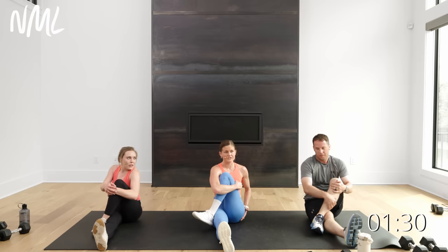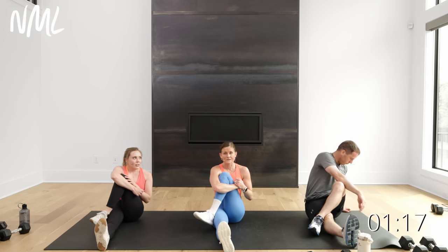Nice. Let's take the right knee up and just give it a nice little hug. Cross it, give it a nice little squeeze. Stretch out this glute right here. I'm with you. I am a kebab girl through and through. Some beef skewer, beef tips on a kebab, or cut up a sirloin. And then I load it with all the veggies. I love red onion grilled. I love tomatoes grilled, all that good stuff.